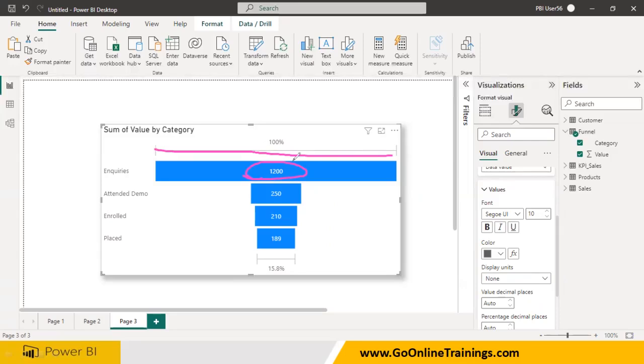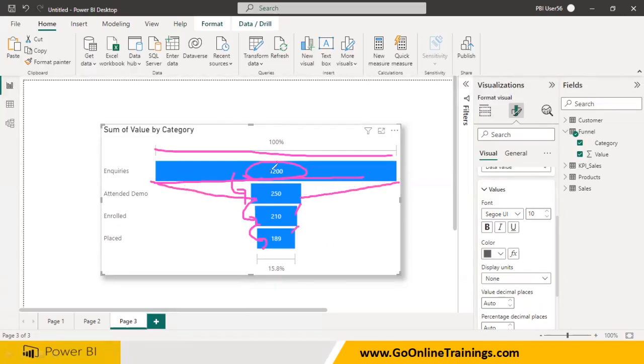So 100% of data from here to here, you see, this is a big bar, but this is a very small bar. So from here to here, there is a big drastic change happening. From here to here, the change is not much. From here to here, the change is not much. We are able to see small gaps, but from here to here, there's a big gap. Here to here, there's a big gap.